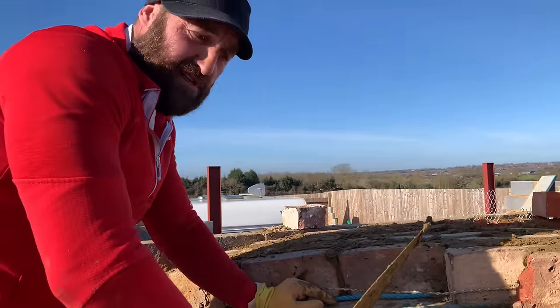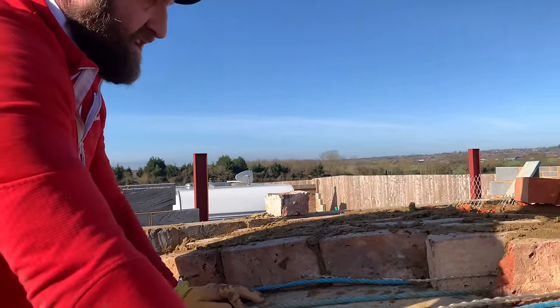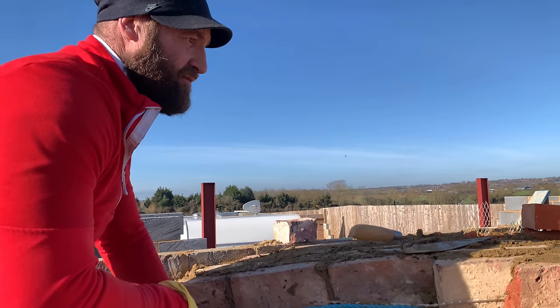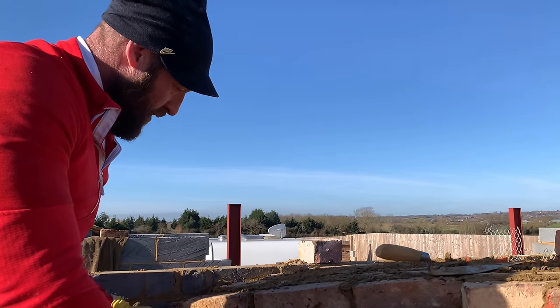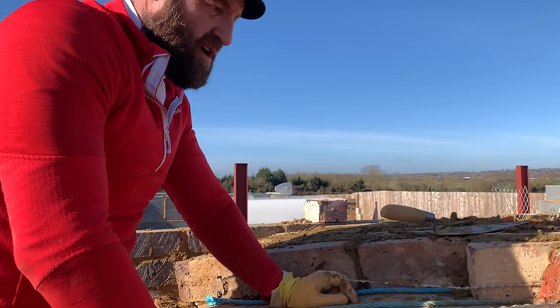Beautiful. Good. Right, so she's coming round. Lovely. You can see the way the rope's helping me out with my gauging. I'm just following the line round. We're making sure 40-50 mil sitting on our party wall, okay? So we're trying to give as much strength as possible.